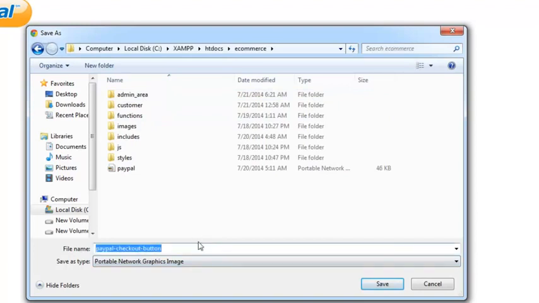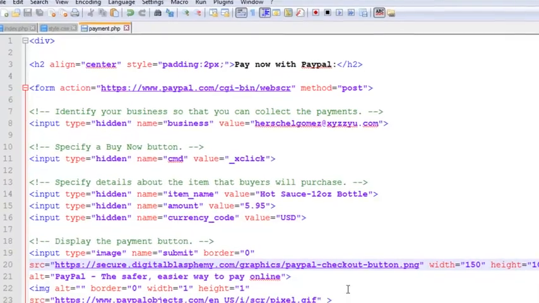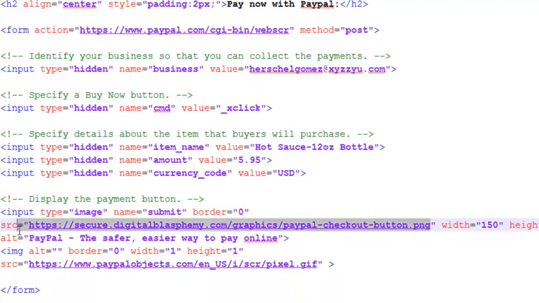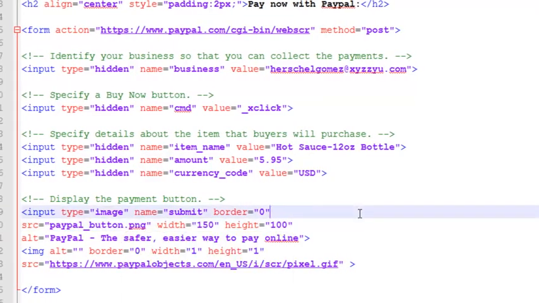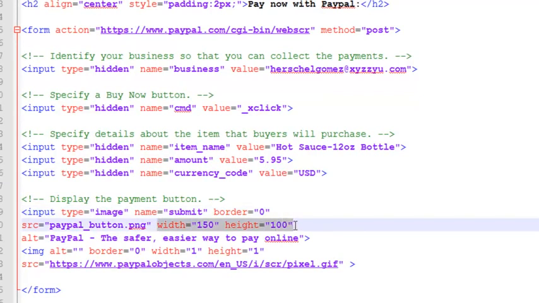We'll name it PayPal underscore button, and it is a PNG image. That's it. We can now simply say here PayPal underscore button dot PNG and remove the width and height. This is not required. Control S to save.